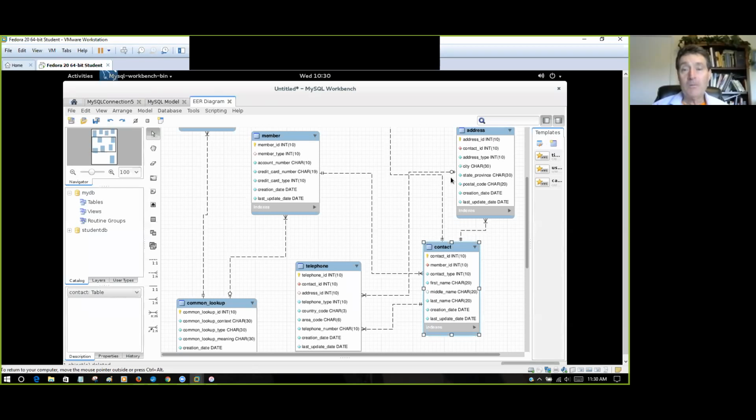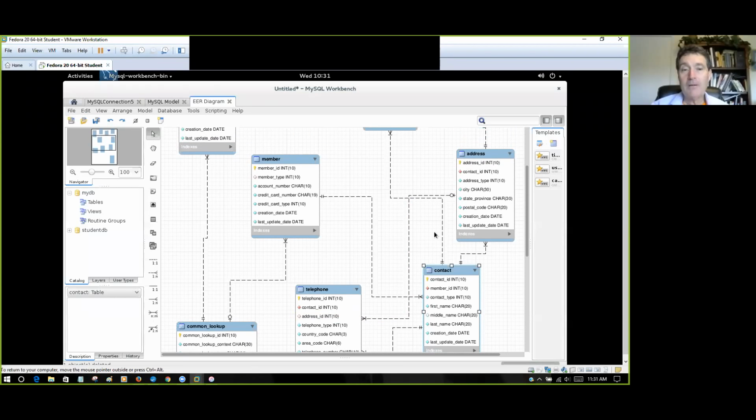If it's a mobile phone, it won't have an address associated with it. So we have established that one-to-many relationship, address to telephone, and then coming back the other way, telephone to address is 0 or 1. Those are all of our tables.